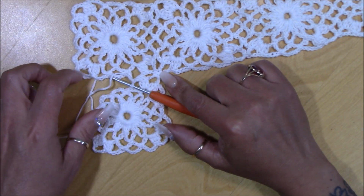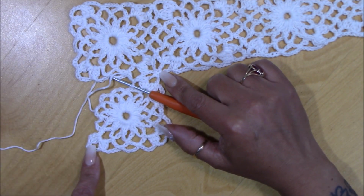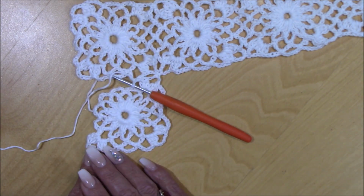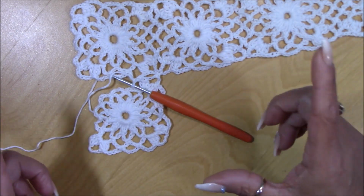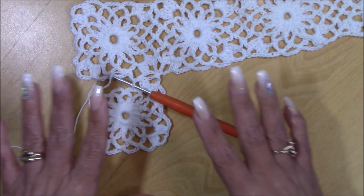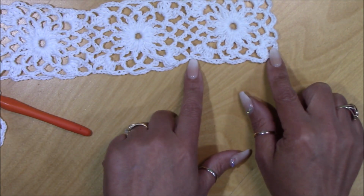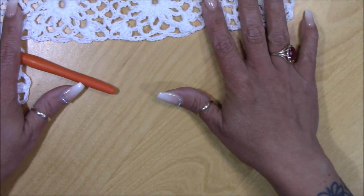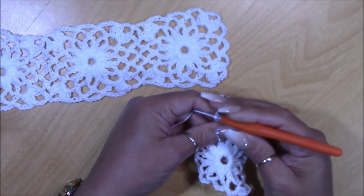So you're gonna finish here in the last corner, you're gonna finish the square, do slip stitch, chain 1, cut your yarn. If you would like, you can lose that tail because that's the first one attached to that one, but if you're making changes, you better leave the tails, and once you have your complete color, you will try it on to see if that's the right size for you. So I'm gonna finish with this one, and I'm gonna attach the next one to this one here, and then when it's time to attach the last 2 from this piece to the other one, I will meet you here to show you how you're gonna do that.